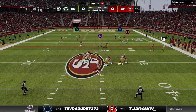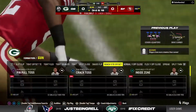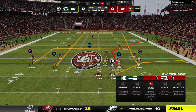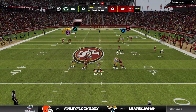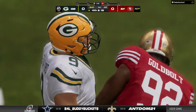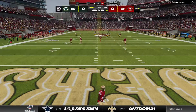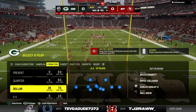Out of the gun, Stafford. And the Niners get there and bring him down. They'll wind up losing 10 on the sack, and it'll lead to a 3rd and long. Stafford. And this is going to be incomplete. 1 first down here, and that's all, folks. Good work by this defense to hold things in check and force a punting situation. Now on 4th down, on is the punt team sending this one away. And not what he was hoping for there, as this will hit in the end zone for a touchback.